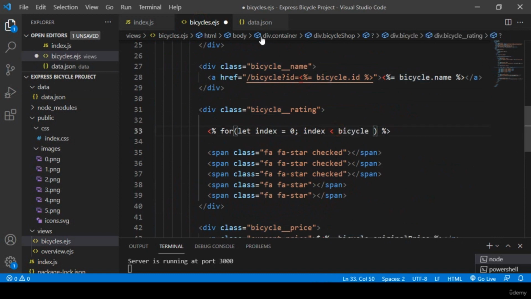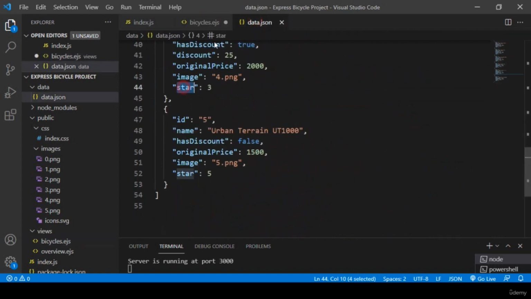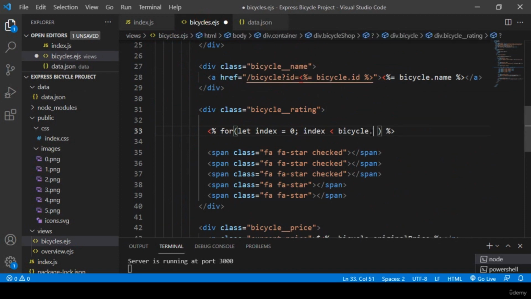Now with this bicycle, I want to access our field name as a star. I make it as a star. Okay, and then that will be auto incremented. I want to make it as our index. Index will be automatically incremented. That means that will be plus plus. Okay, I simply take it, and then I want to finish it.